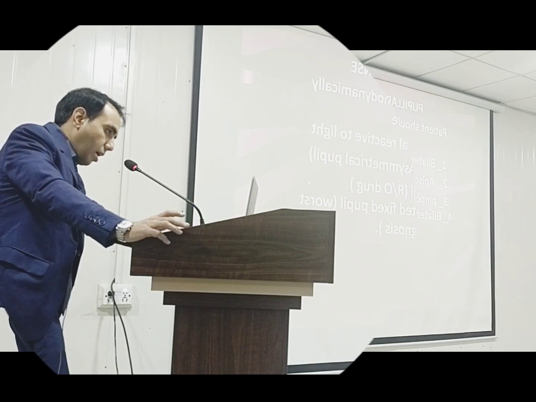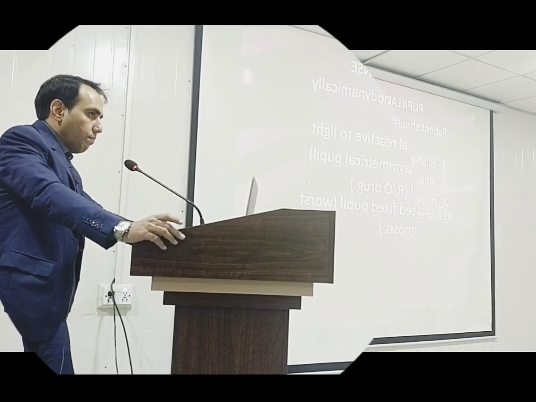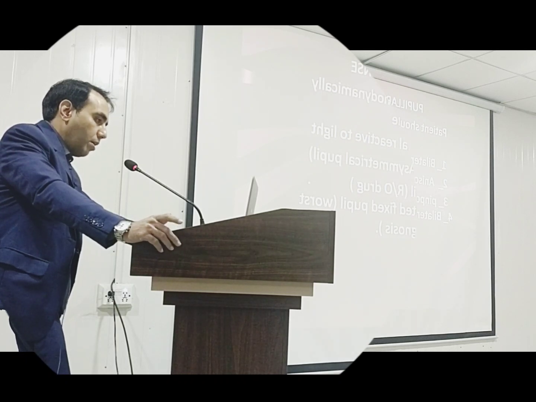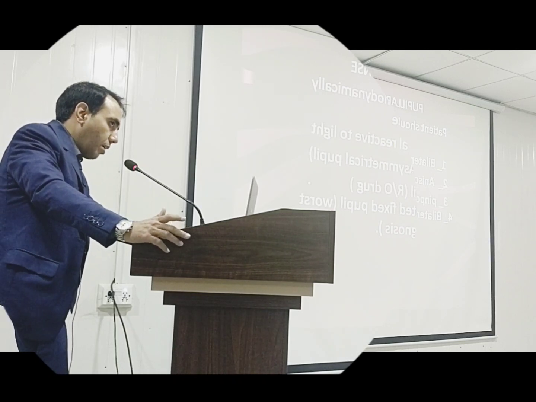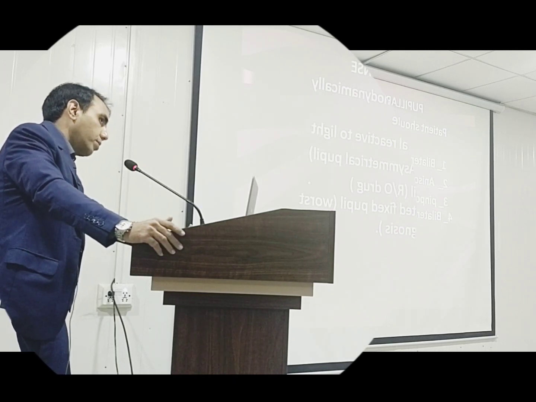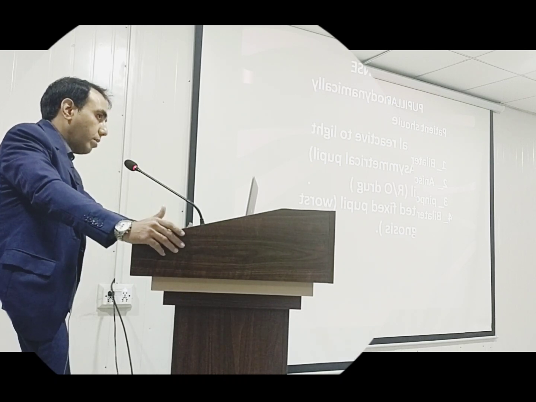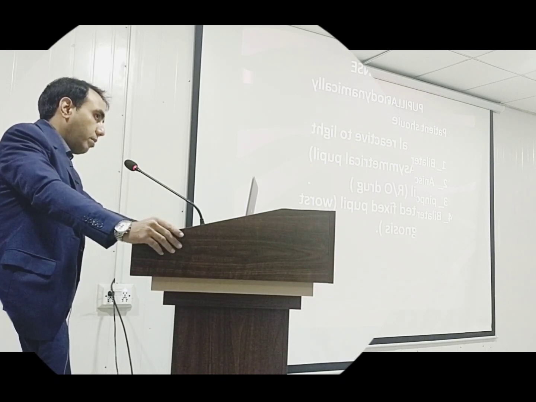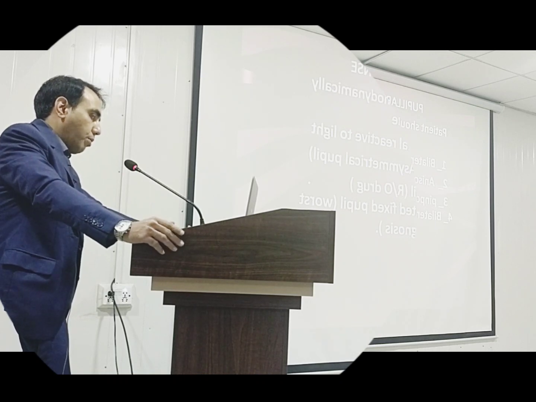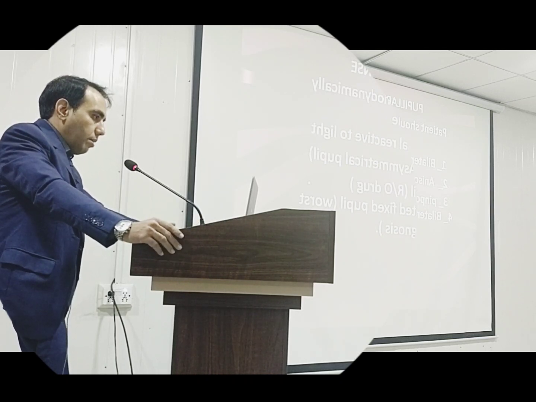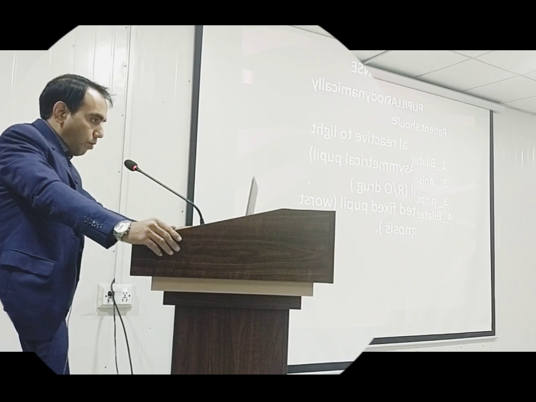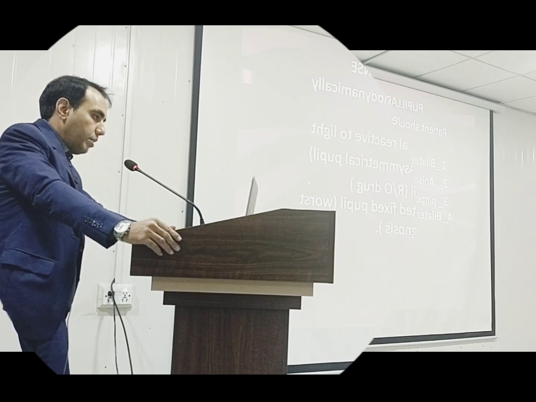After that, the anisocoric eyes come. One pupil is smaller in size, and the other one is larger. If you are looking at a patient in a darker room, the smaller pupil is the culprit, and if you are looking at the pupil in a bright room, then the larger one is the culprit, because during dark the pupils dilate, and in a light room they constrict. And what we do, we follow with a torch light or mobile light, and we see the pupil by that time.